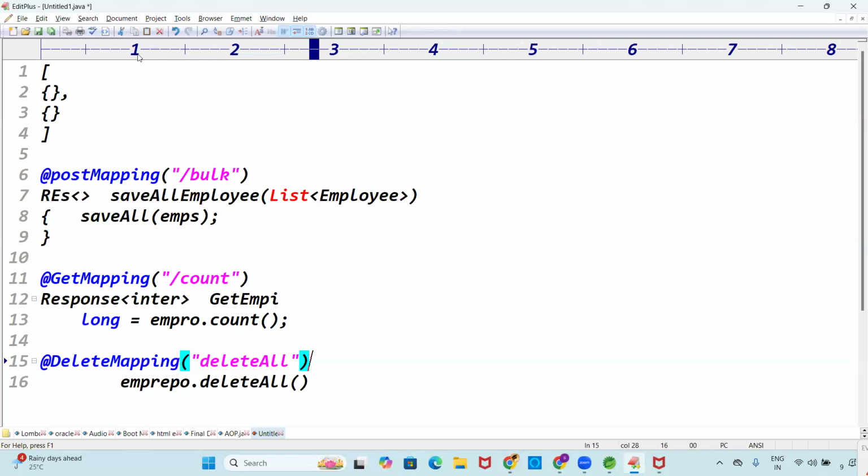What is AOP? Try to understand. I told you the main intention of AOP: separating the cross-cutting logics from the main business logic. Cross-cutting logics are a separate aspect. Cross-cutting concerns are what? Security, logging, transaction, exception handling. These are all cross-cutting concerns. Also testing code, unit test cases, something like that.